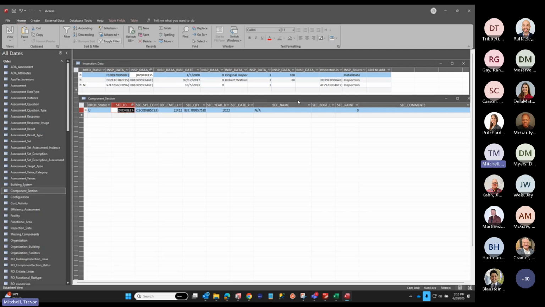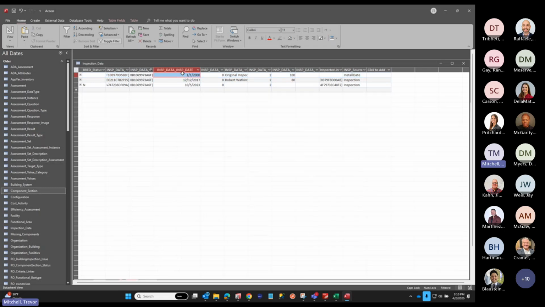So I know no one said anything, but I'm still sharing a screen to show it. So here it is behind the scenes, from the component section side, 2022, but nothing in Builder is going to fix this legacy piece of it. So it's saying 2020, 2017 event, the assessor gives it a new 2023, but that still broke the timeline. Yes.